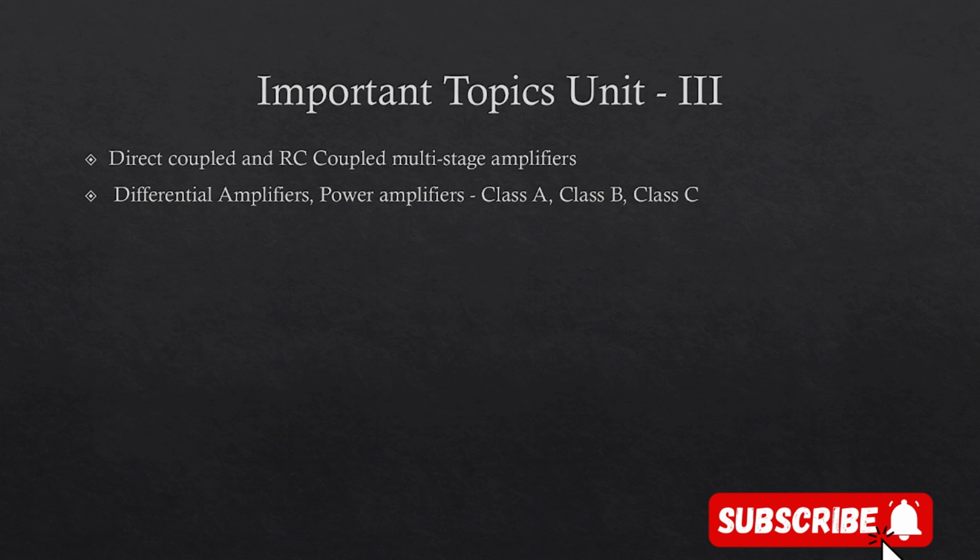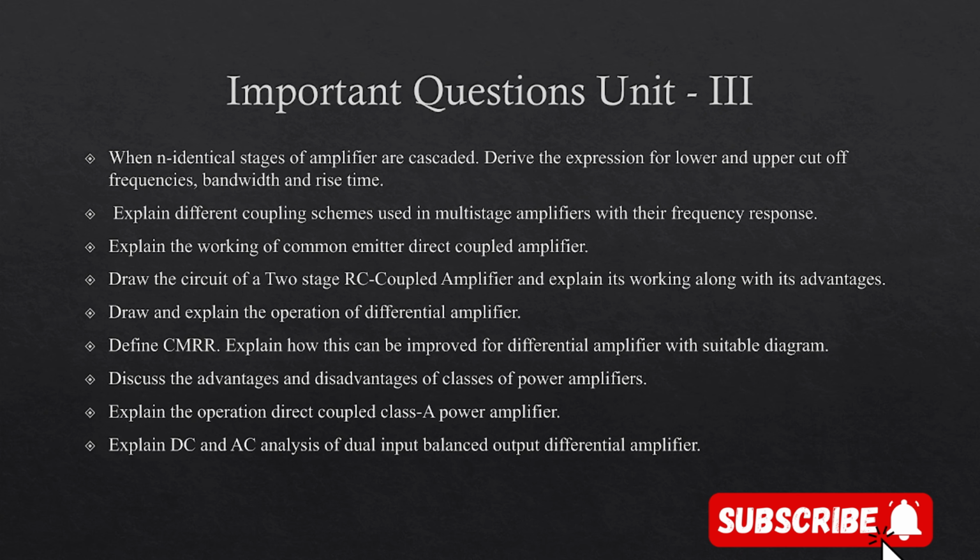Important topics of Unit 3 would be direct coupled RC multi-stage amplifier, differential amplifier, power amplifiers, in which you have Class A, Class B, and Class C. And again, important questions of Unit 3: frequency band, RC coupled amplifier, explain DC and AC analysis of dual input balanced output amplifier, and explain common emitter of direct coupled amplifier. So these are important things.